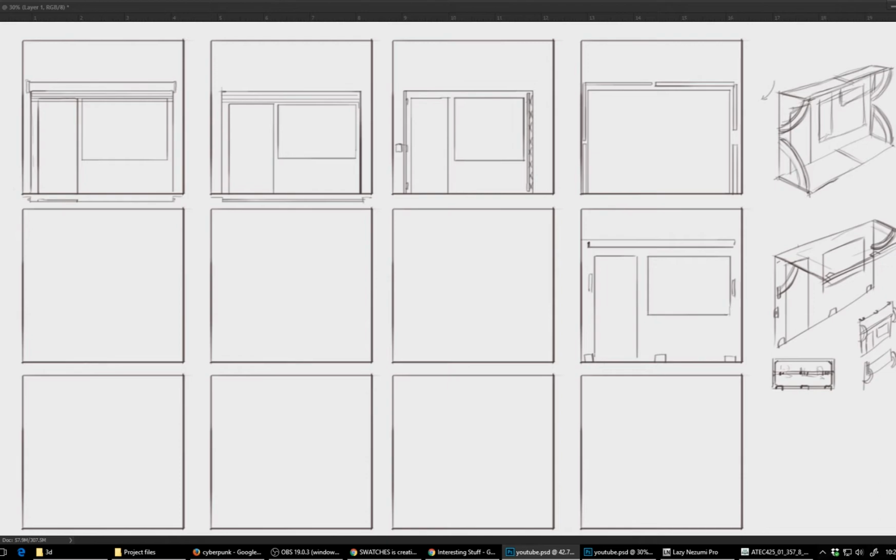I could put a remote sensor on the door so that you have to have a remote to open and close it. And all of those bits and pieces are things that are going to help you and develop your concept to that point where you need to have that concept, you need to have those ideas down.